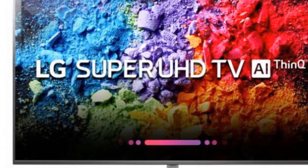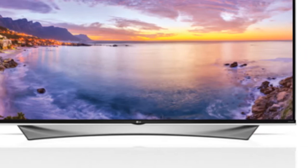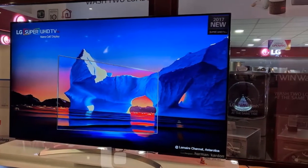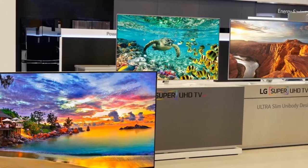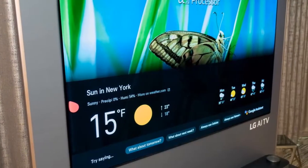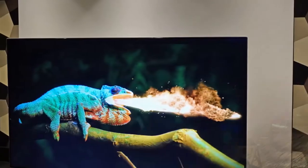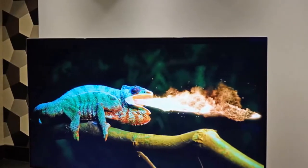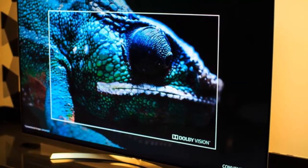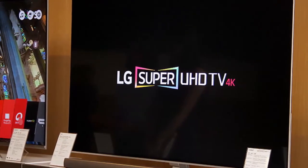WebOS is still the underlying operating system here, with the same colorful icons and main menu of streaming apps. But LG is making a big deal about its ThinQ AI platform and the addition of support for hundreds of voice commands. There aren't any always-listening mics in these TVs or the remote. Instead, you press the microphone button and hold while speaking. Many of the most common asks will bring up results from Google Assistant, such as checking the weather, sports scores, and so on. You can also control smart home devices with Assistant.